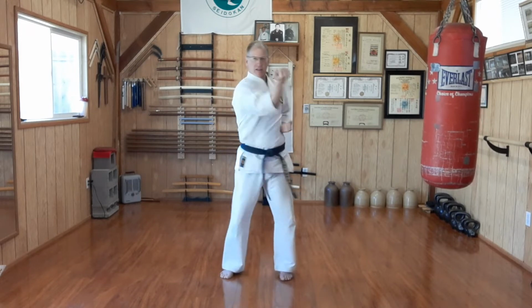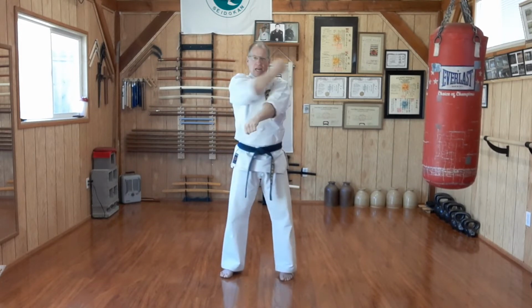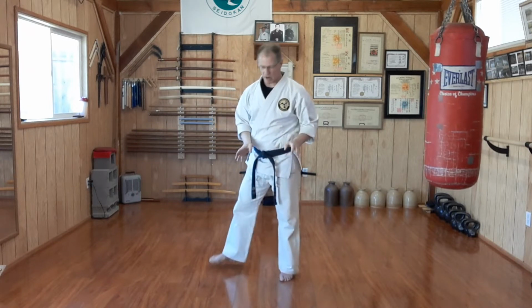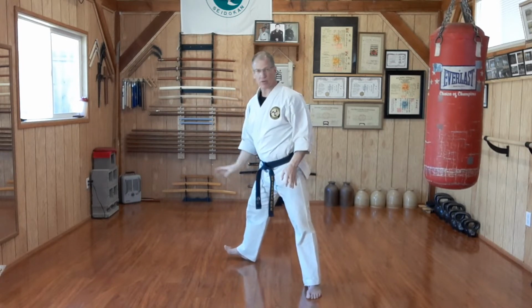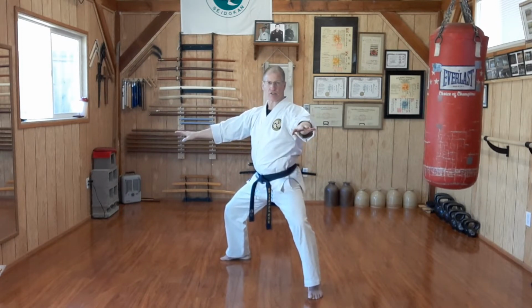So stationary, we've done uchi-uke, soto-uke, ani-uke, gerambarai, and now we're going to put those with the stance known as Shiko dachi. Shiko is 4 directions, or square. The square is formed by putting my feet pointing 90 degrees from each other.